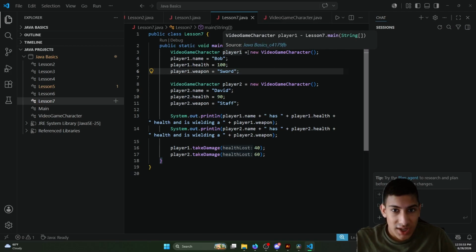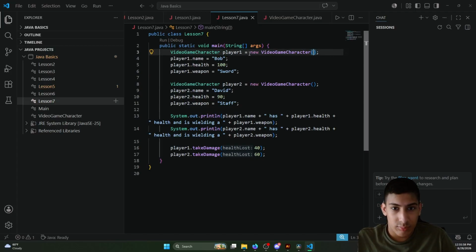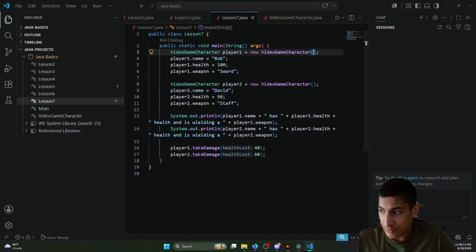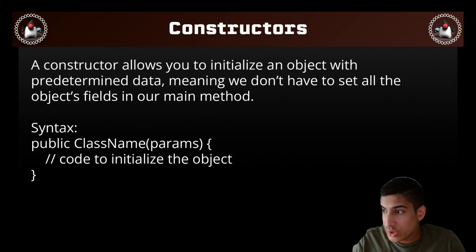So what we want to do ultimately is make this process of creating a video game character much shorter. And hopefully we can create a character object all in one line. So that's exactly what constructors allow us to do.